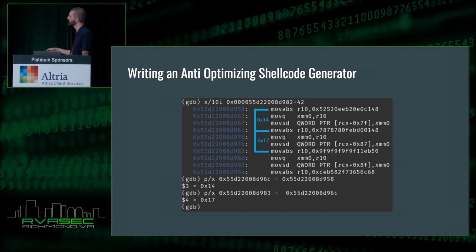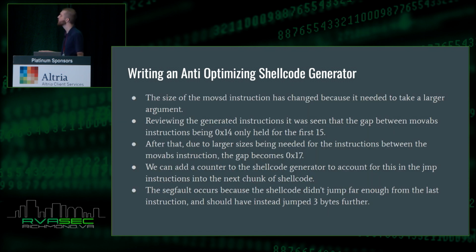Now it looks good, but if we look at what's actually going on here, we're getting punished by the very thing we're taking advantage of, where due to how x86-64 instructions work, they are variable length, which is the only reason we're able to execute immediate values of movabs instructions. But the size changes between the two. So these may look the same, but this actually takes an argument with more bytes now because it's using a longer value.